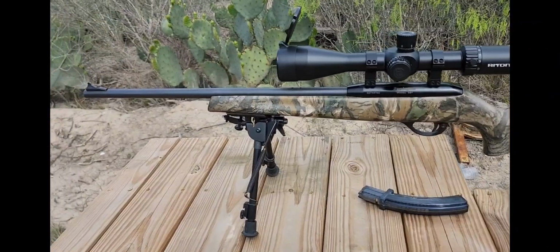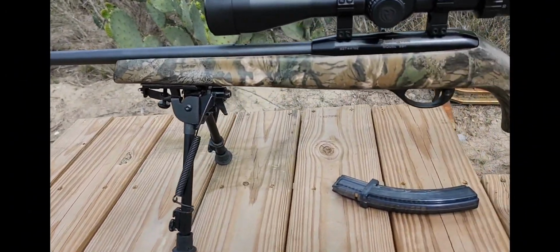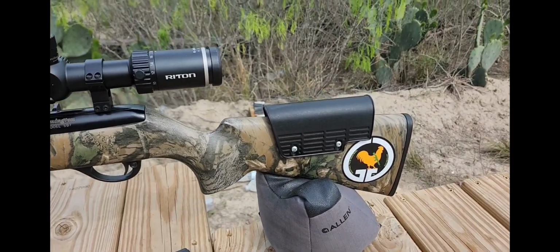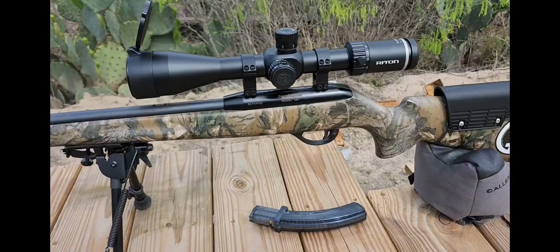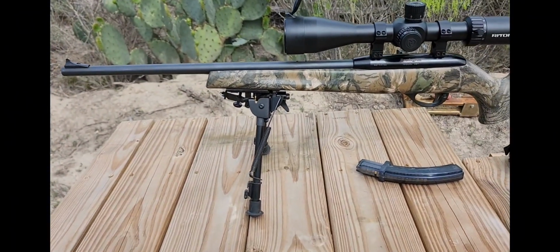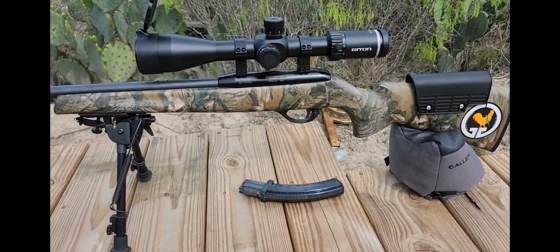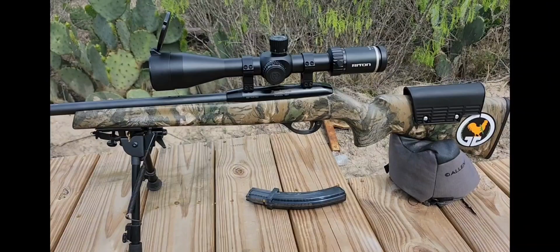This thing's come a long, long way. Is it a target rifle? No, it is not. However, it's fun to shoot, and we've put a lot into it. But it was all worth it. Totally worth it, man. I could ask for more, but boy, would you be paying for more. So, we made it what it is, and we're going to enjoy it.